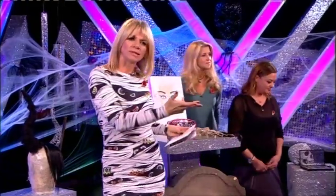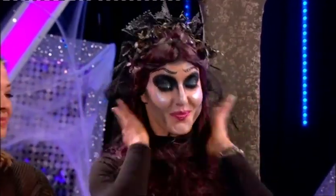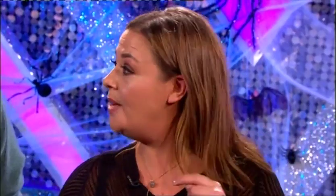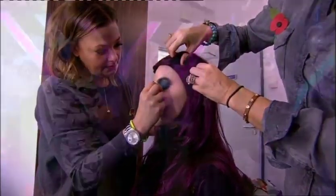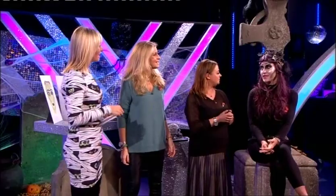We have a model here — underneath this makeup, you may or may not believe it, it's Natalie Lowe! Natalie's look is for the group number: she's the Coraline Corpse Bride look. We've done all the dark eye makeup right up to the eyebrow to create that hollow look, created a glittery eyebrow on top, paled down the skin, added shading structure, and literally just blew a pot of glitter into her face. Her hair is a wig — we've wig-capped all her hair underneath and made sure it's really secure, because Natalie throws her head everywhere.